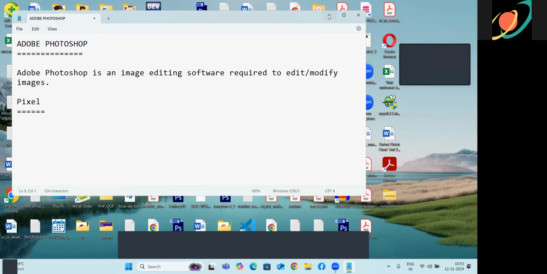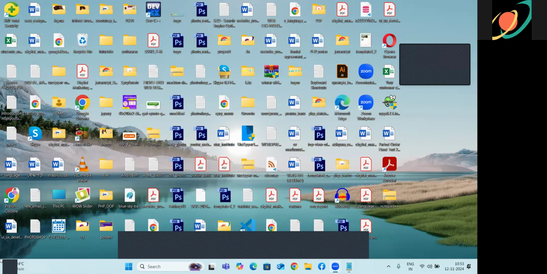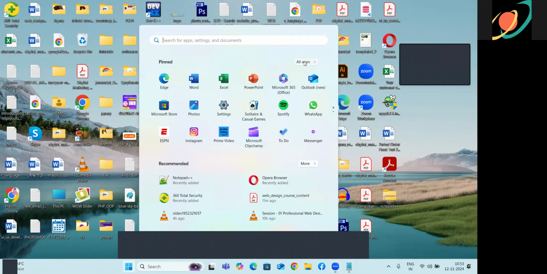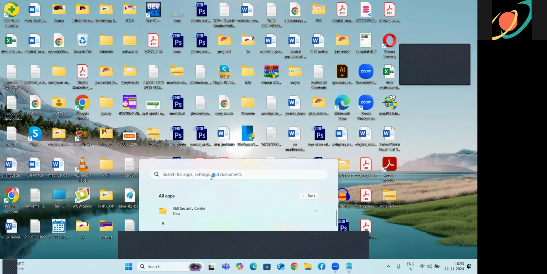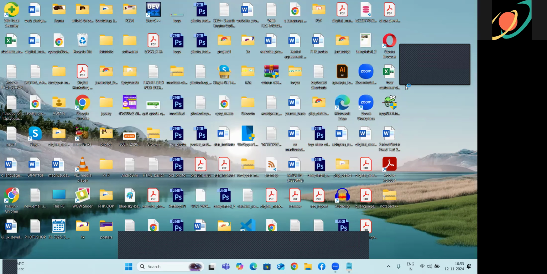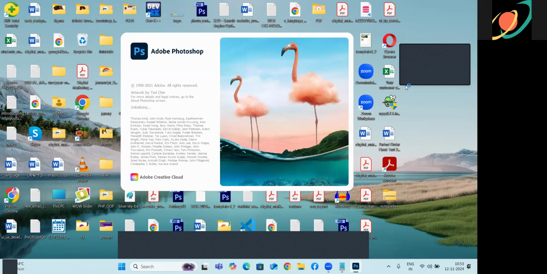Now, let's see a practical example of that. Let's open an image. You open any image in Photoshop. So, let's open our Photoshop first. Now, Photoshop is a very expensive software.